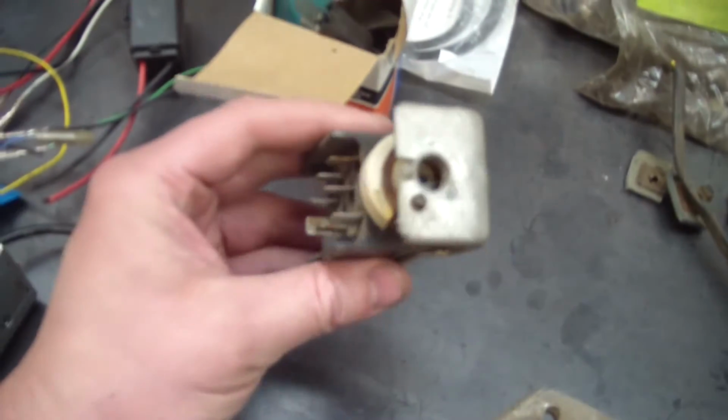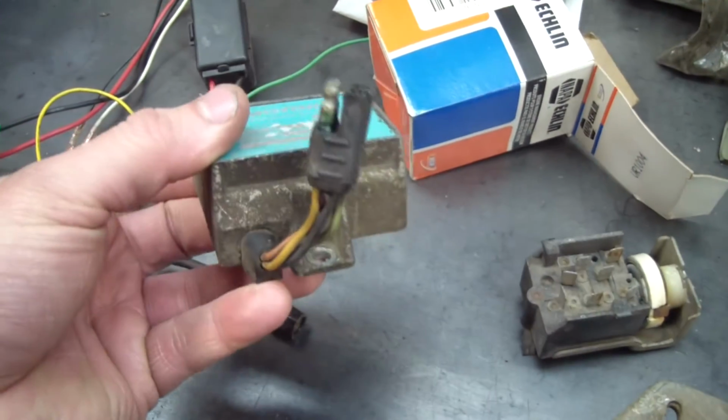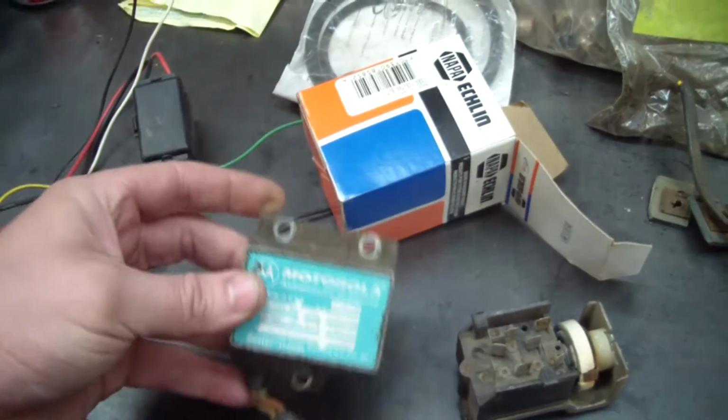Then we get into some factory parts that were replaced. Looks like it's probably a headlight switch. Not 100% sure. And then this looks like it's probably maybe a voltage regulator. I don't know if there's any AMC guys out there that can tell me if this is an original piece.